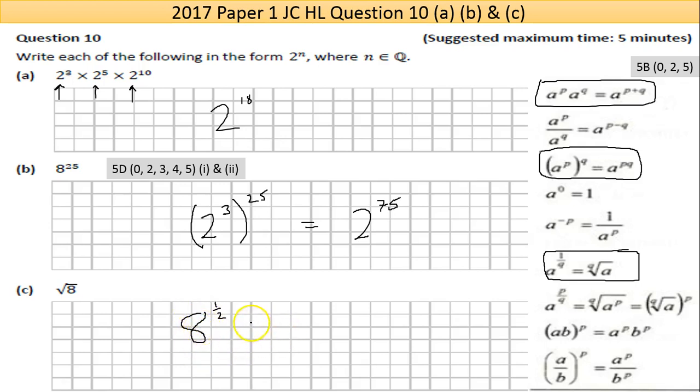I still want my answer in the form of 2 to the power of something. So just like the last one, how could I express 8 as a power of 2? 2 to the power of 3 is the same thing, that's to the power of a half. Then you're applying the second rule again, power of a power you multiply, so that would come out with the answer 3 halves, which is the same thing as 3 over 2.